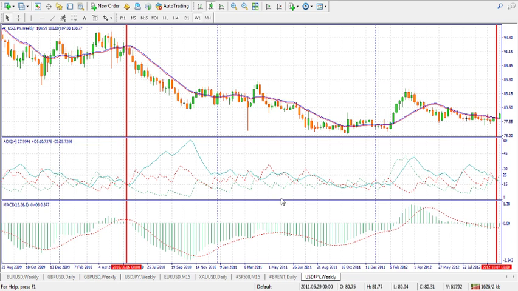So as I was saying, we have this one here. I say that as long as we have D minus above D plus, and then we have the columns of MACD below 0, that is a sell. So your job will be simple. Wait for price to move away from this indicator, then it retraces back to the same place so that we can sell it.